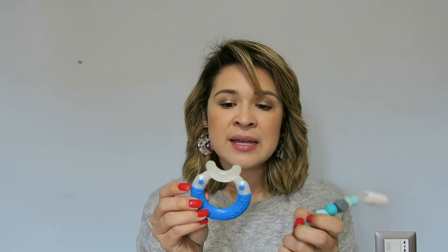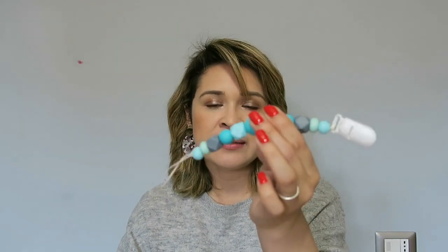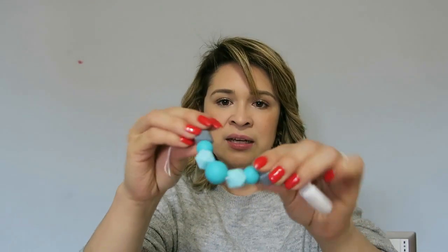And if your baby is teething like mine, make sure you always get teething toys. I have this one that I bought from Mom, and I love it because it has the form of the teeth, and it has this little massaging for the gums inside. Joshua likes to put his feet and go crazy with this thing. This is a hit, and this is the one that he used for the pacifier. Since it's like gum, he just loved this thing. So remember, always take something that the babies want to put in their mouth, because sometimes these little things, so simple and so little, can keep them calm for a good time.